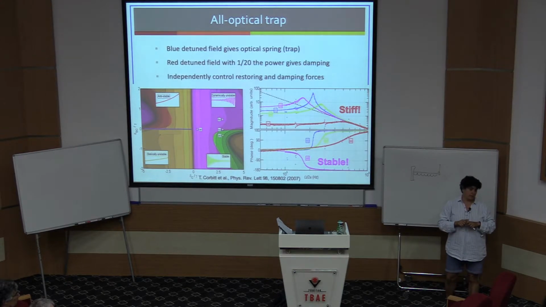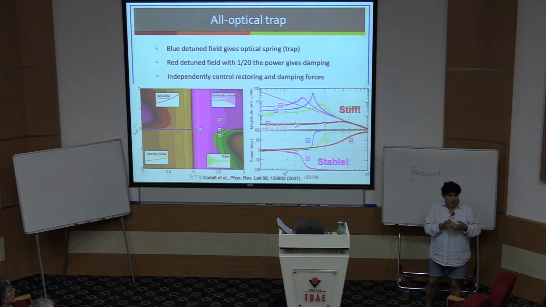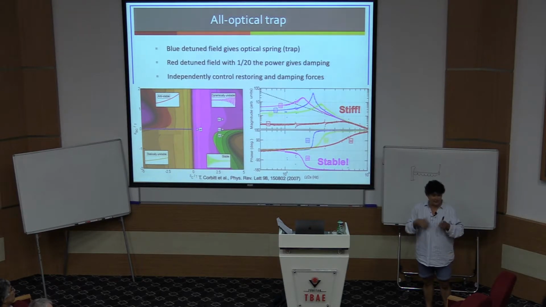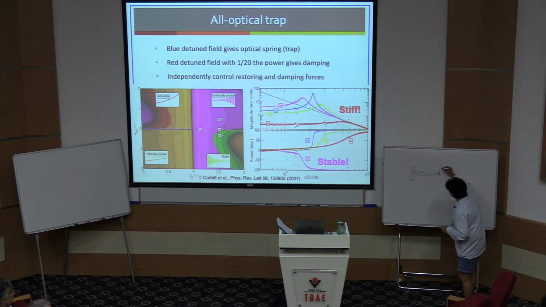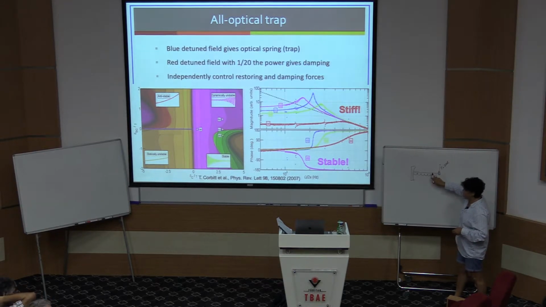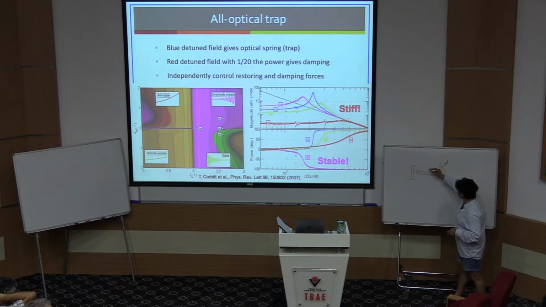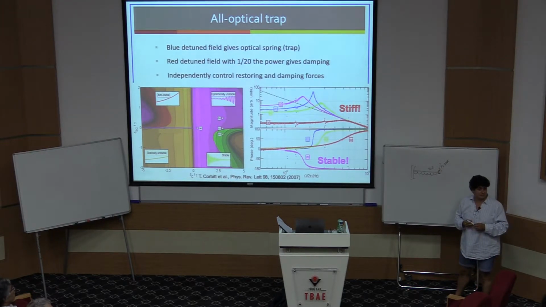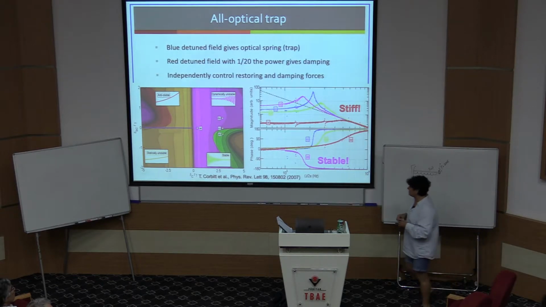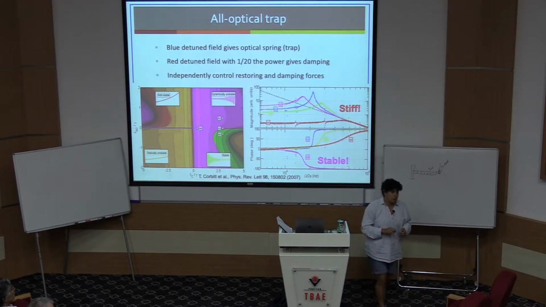Now, would I ever want to replace it with diamond? I'm not even talking about just the expense of finding a meter long piece of diamond. I would not want to, because remember, diamond is a mechanical object and it has thermal noise. And even if it's a high Q mechanical object, it has thermal noise. Whereas a laser field is a zero temperature bath. So what have I done here? What I've done is I started by coupling this mirror to a room temperature bath, this particular mode. And then by stiffening it up with this optical spring, I have decoupled it from that bath and coupled it to a roughly zero temperature bath. I've cooled it, okay? And so that was the first demonstration of an all-optical trap for a macroscopic object.